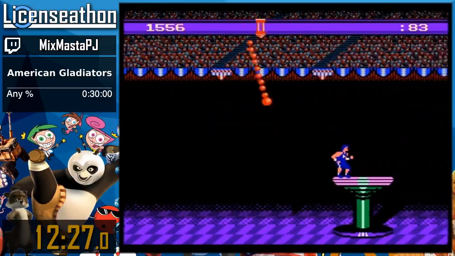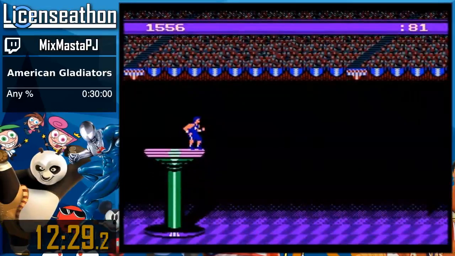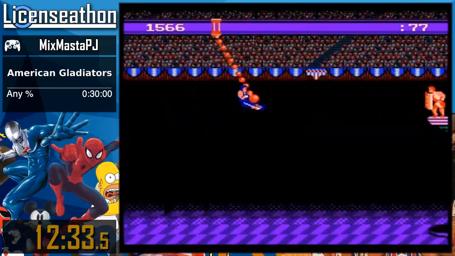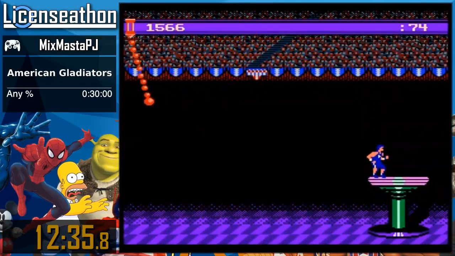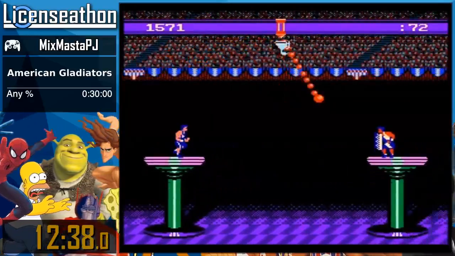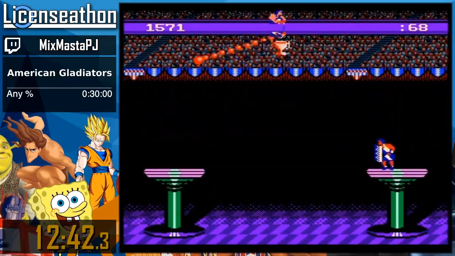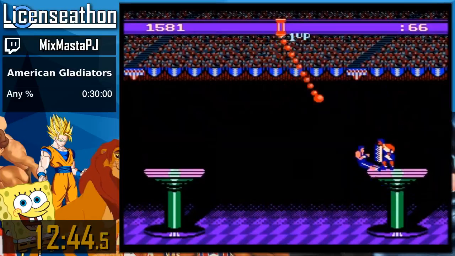Luckily that one isn't too difficult. It syncs up pretty well, so where the rope ends up is where the gladiator ends up. We're going to jump here and grab the gloves so we can slide down. And we're going to try the glitch one more time. This time we're going to go on the second pass through. And... oh, we got it.